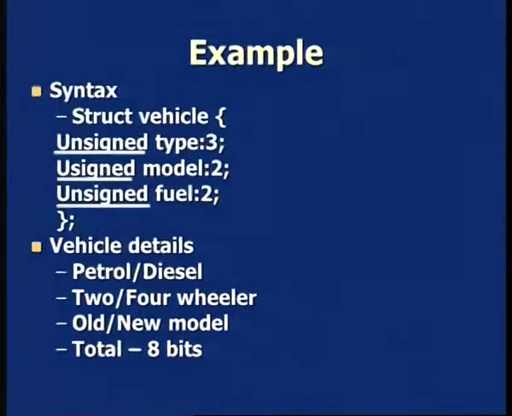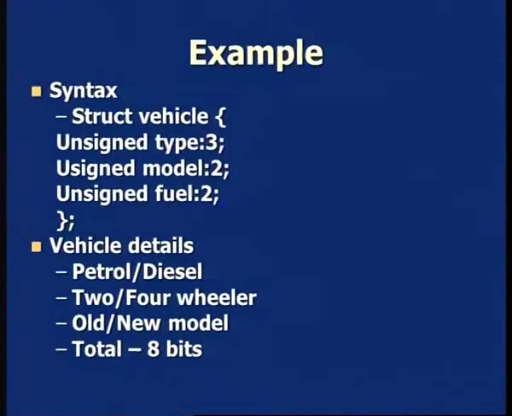Now here, if you see, no data type is mentioned at all. It is simply given unsigned, unsigned, unsigned. The number of bits alone is mentioned. This is because you mention the data type only for memory allocation purposes. If the compiler sees integer, it will allocate 2 bytes, if it sees character, it will allocate 1. When you yourself are mentioning the number of bits required for storage, the necessity to mention the data type is eliminated. That is why the data type is not mentioned over here. So this is the way we declare bit fields in the C programming language.